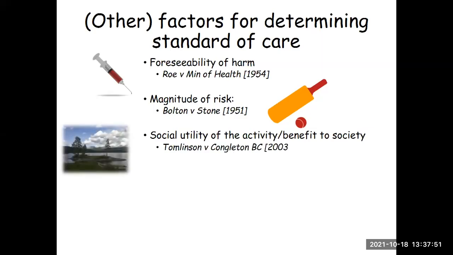And this was what happened in the case of Tomlinson versus the Congleton Borough Council. In this instance, there was a lake in the borough of Congleton, and this lake was used by families. There's a little beach there, and they took their children there for picnics and for paddling in the shallow water, etc. But it was also recognized that this is a place where, with any body of water, you can, for example, drown if you don't know what you're doing. It's also shallow and rocky, so not suitable for people diving in. So there were signs put up around the lake saying that it's not suitable for swimming and for diving, etc.